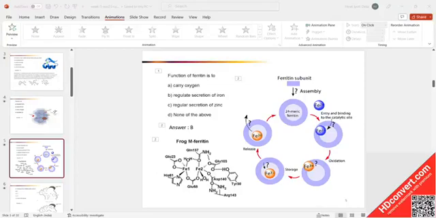The function of carboxypeptidase A is to what? To carry oxygen, store zinc, store iron, or hydrolyze a peptide bond at the carboxy terminal, or the C terminal end, of the peptide.